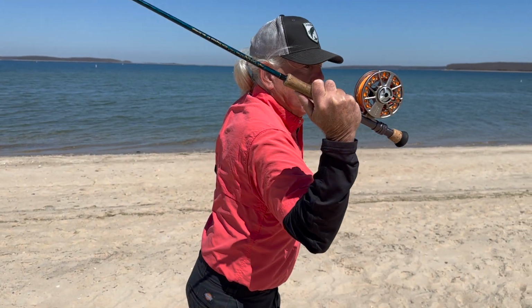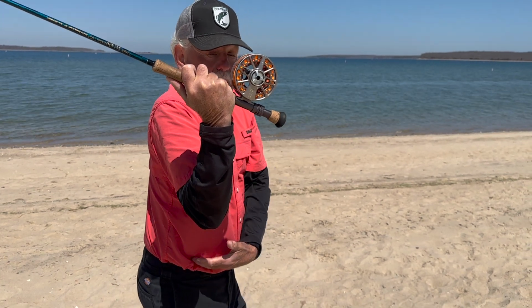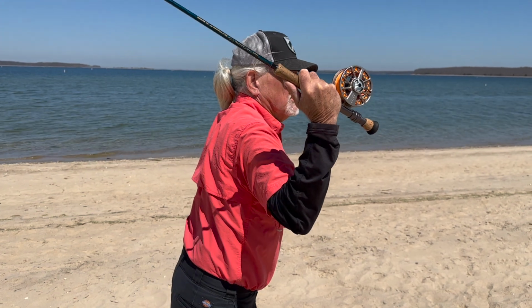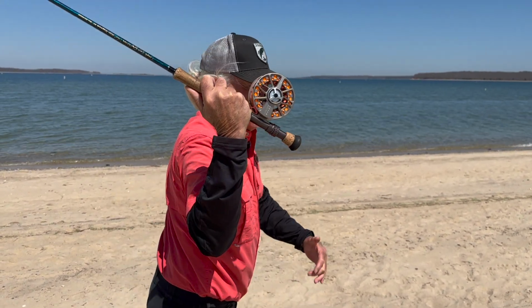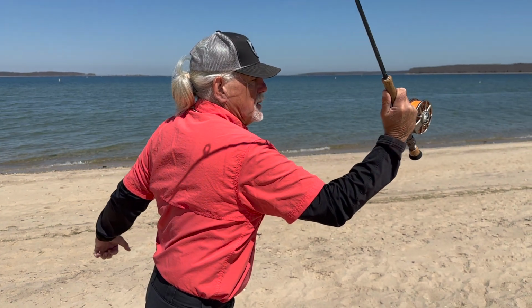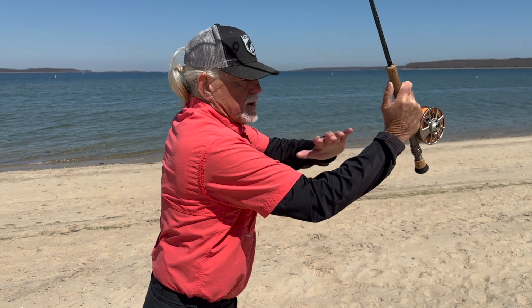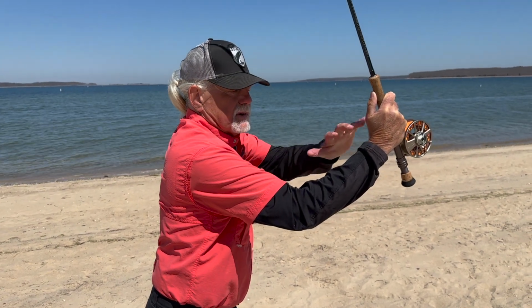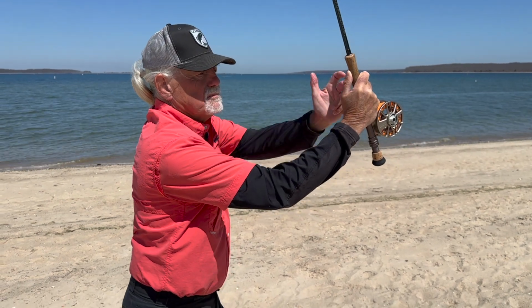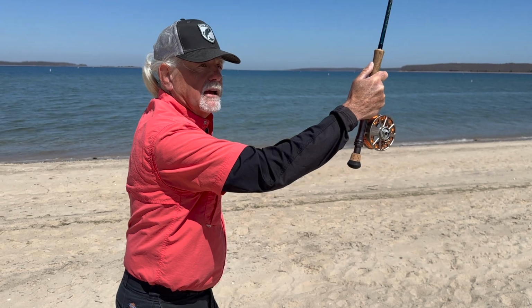And then the momentum allows me to come through with perhaps just my upper body at this point. I might have a little bit of hip, waist, then it's transferred here, up, there. Now I'm going into the unload. So I'm really not using many muscles outside my arm and my shoulder muscle, and then towards the end of the unload, I'm just using the muscles there, and I'm click, very quick like that, and I'm out.